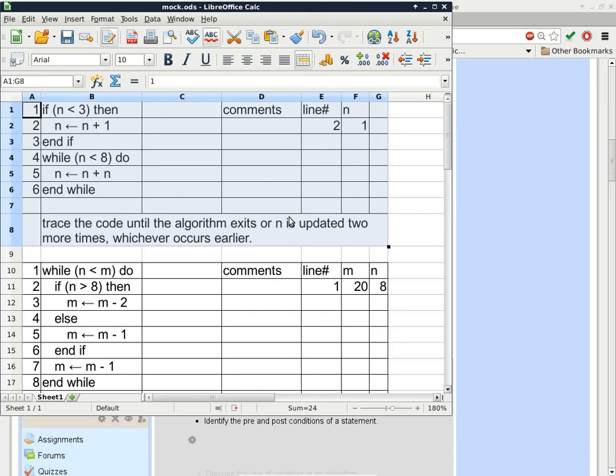Yep. Could it be printed? Sorry? Could it be printed? Yes, it can be printed, as long as it's on paper. Okay, so that means no electronic devices during the test. Okay, no cell phone, no laptop computers, tablets, and so on and so forth.